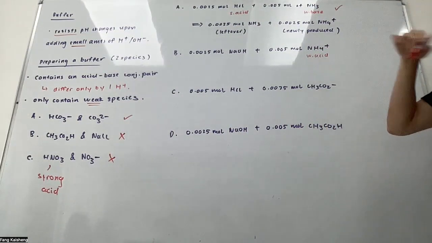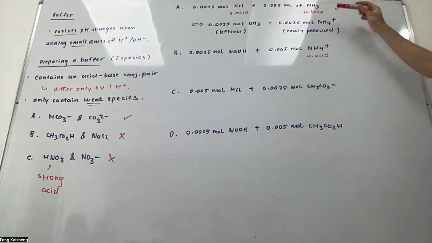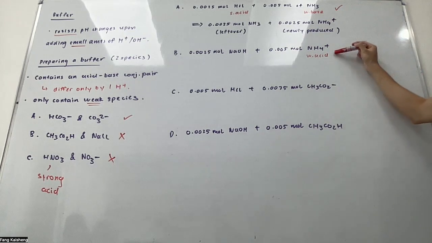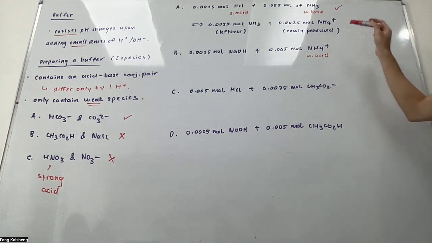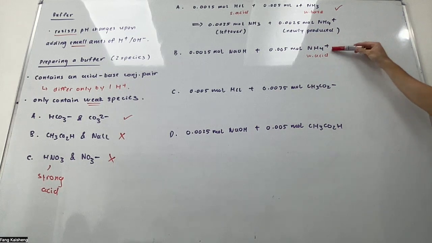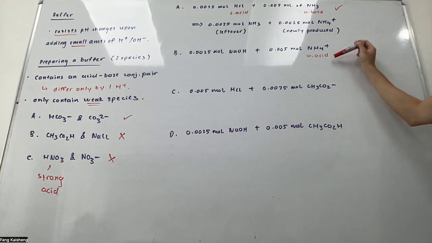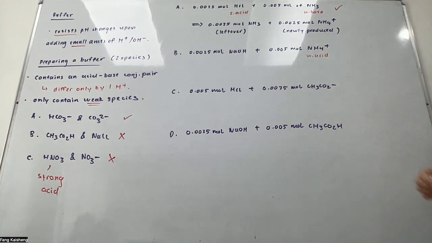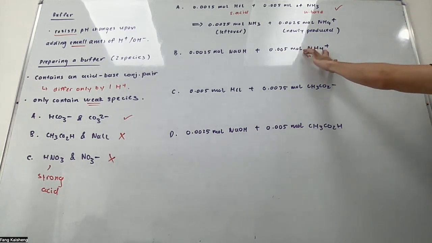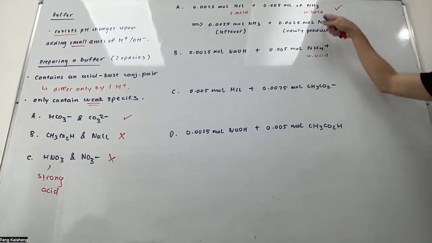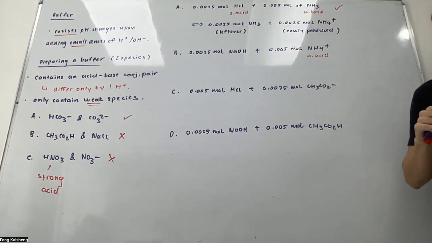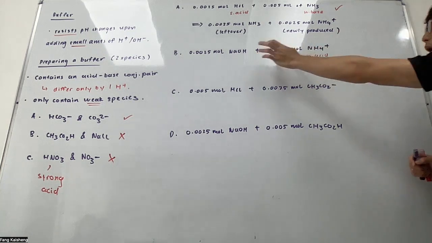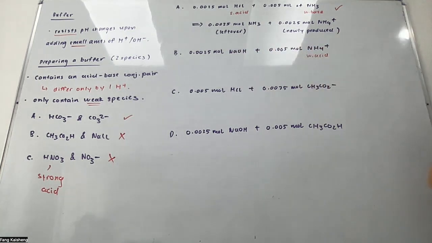Some of you might notice already, whenever I say NH3 is a weak base, NH4 plus will be a strong conjugate acid. But am I comparing to NH3 in this case? No. So hear me out first. Option B, NH4 plus is just a standalone species. Its partner isn't there, so we don't say strong conjugate acid. Compared to NaOH, this one we all agree is weak.